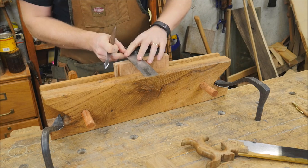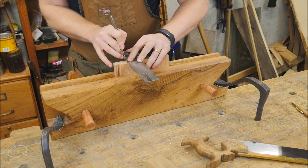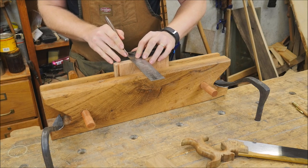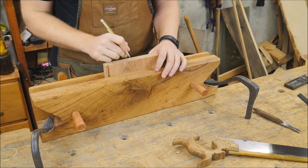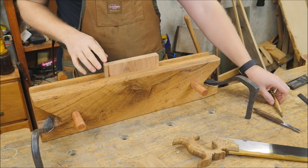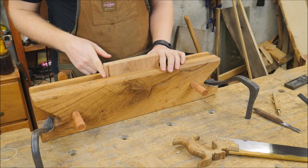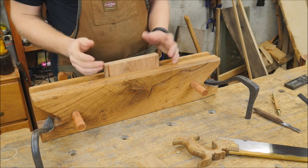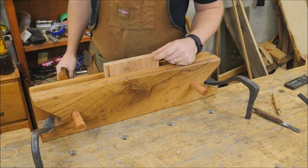Next thing is grab the square and then I'm going to come through and mark off the top of all of these. And before I go any farther, I'm just going to mark out what I want to remove so that my eye will automatically keep it. Otherwise, I have come across several times where I've made the mark on the wrong side of the cut, or the cut on the wrong side of the mark, or something like that, and it just kind of ruins the whole aesthetic.